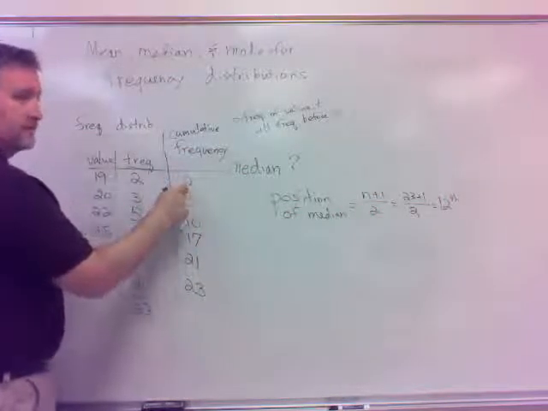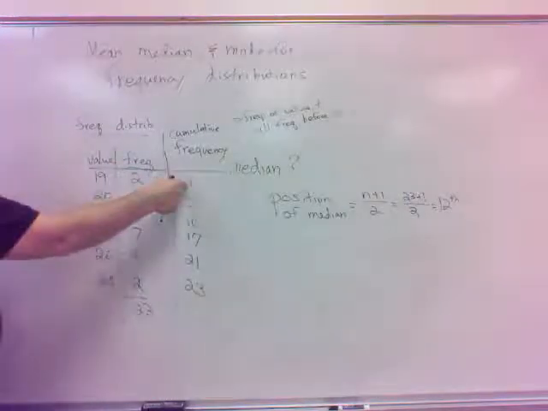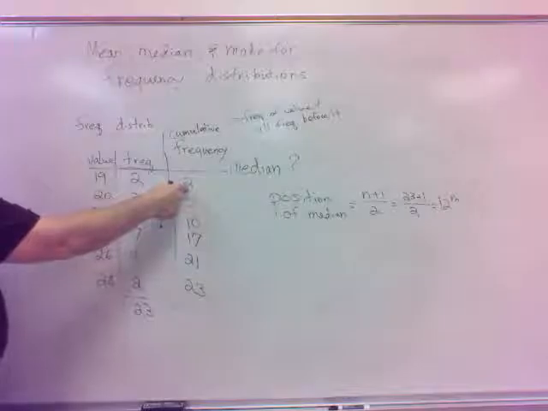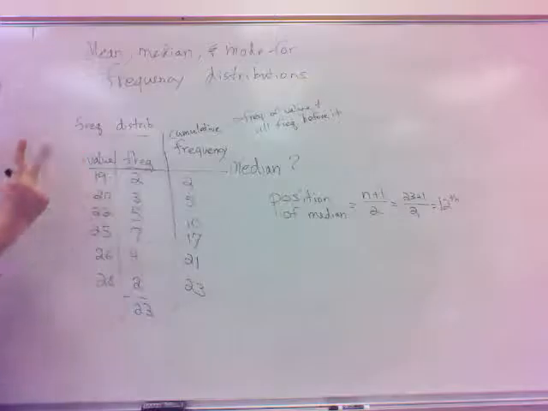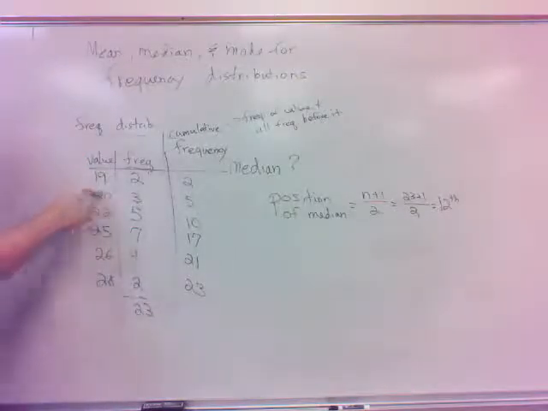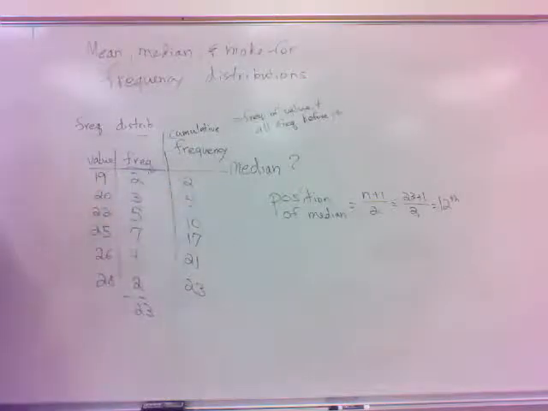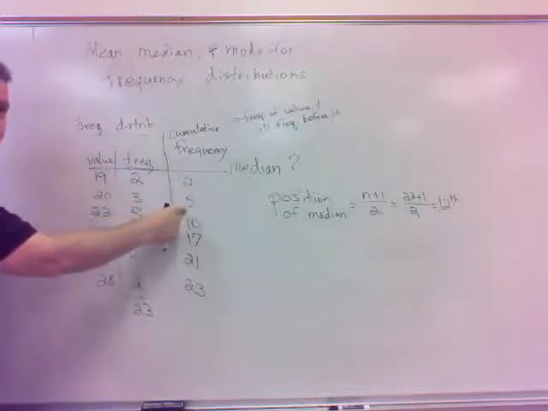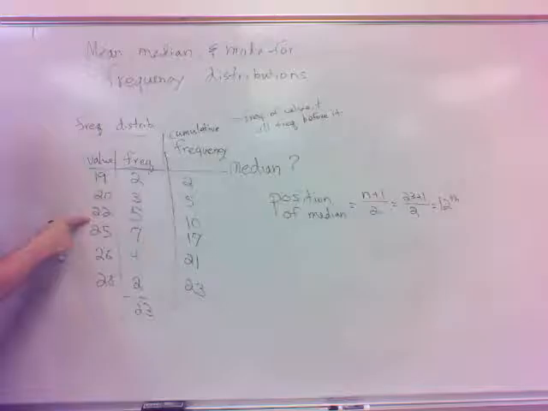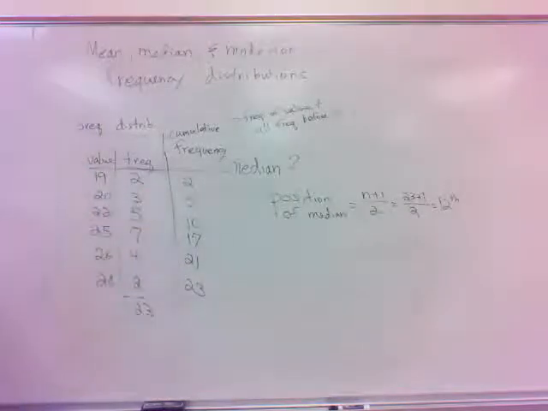This number represents the position of the last, for example, 19, what position it's in. The last 19 is in the second slot, obviously, okay? The last 20 is in the 5th slot, right? Because the first 20 would be in the 3rd slot. The next 20, the last 20 would be in the 5th slot. What slot is the last 22 in? The 10th spot. Okay? So that slots it out for me.